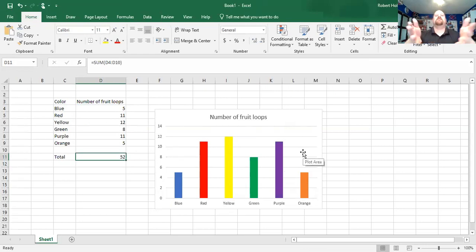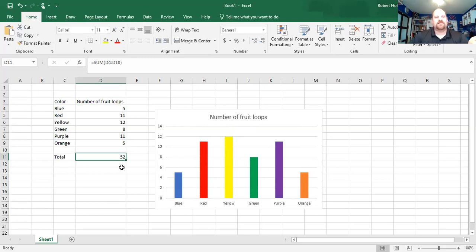So quickly we can take a chart, produce it, and see sample data and really quickly discover, hey, maybe there are more yellow than blue Fruit Loops in the box. Well, we just took a random sample set, right? There are other things you can do over here with this data, but this quickly tells you, hey, you got more yellow than anything else. So if somebody said, how many total Fruit Loops? You can say, well, I got 52. Well, how many were yellow? Well, I got 12. And you can see that really quickly. And that's the point of having a graph or a chart, to see data in an easy way.